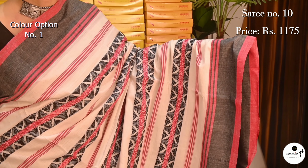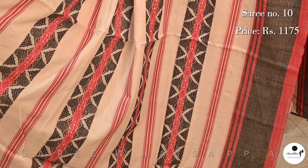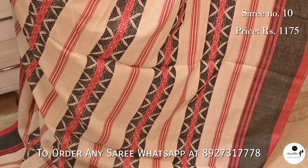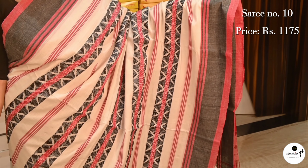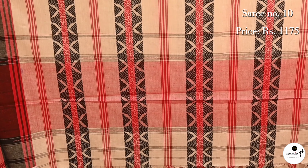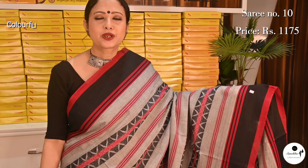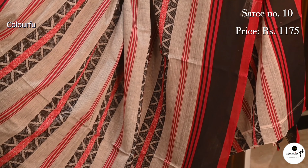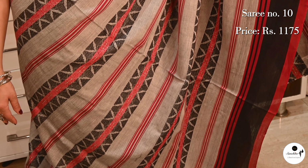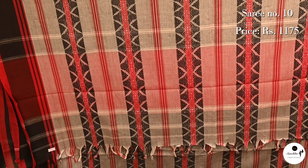Saree number 10, priced at $1,175. Contrast border in black color with red sleek panel. Alternate panel design in black and red with mini temple design running through the body of the saree. Contrast pallu in black red color. Color option of saree number 10, grey with black and red. Pallu has broad panel design with mini temple.